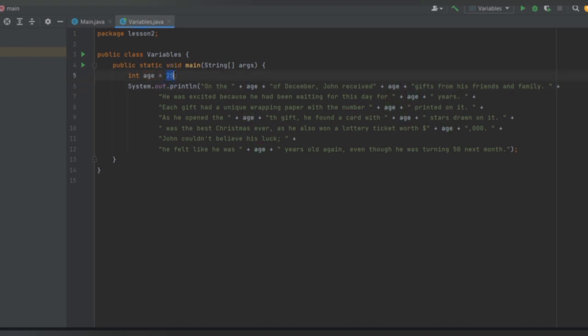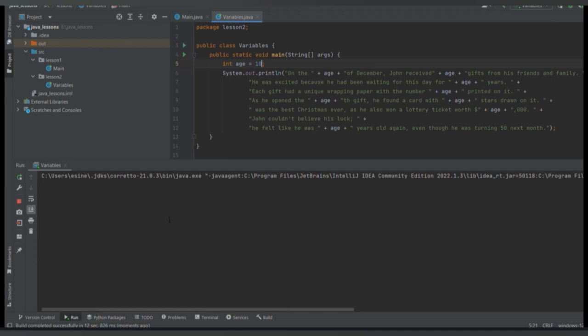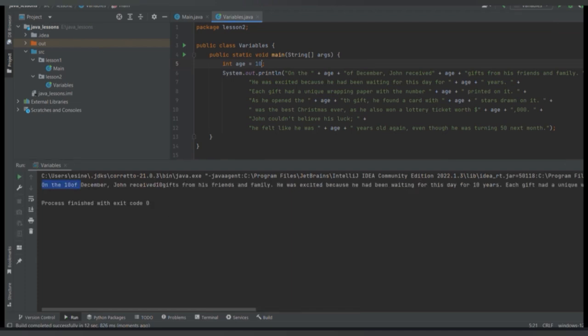And now you can put any number you need into the variable. So let's just see it. Now we will see on the 10th of December, John received 10 gifts, and so on. So let's just wait a little bit. Yes, and if you want to see 25, you just need to change one variable.